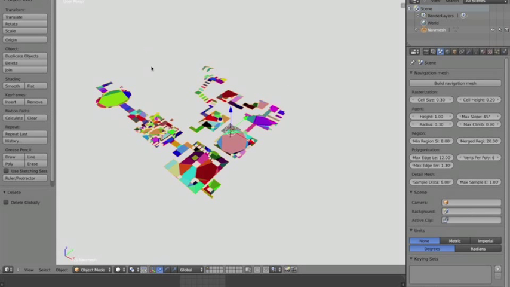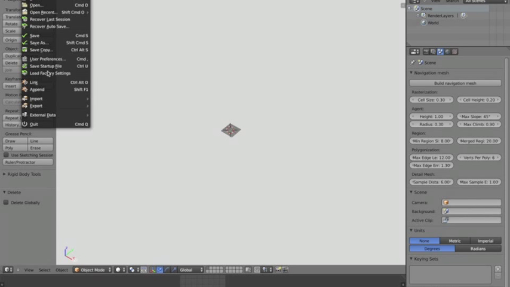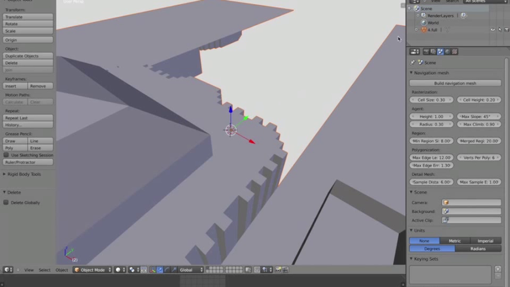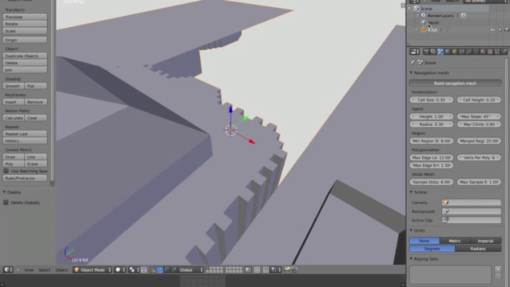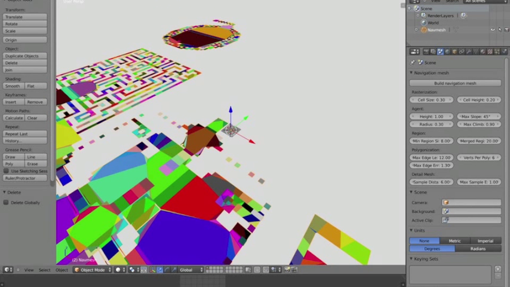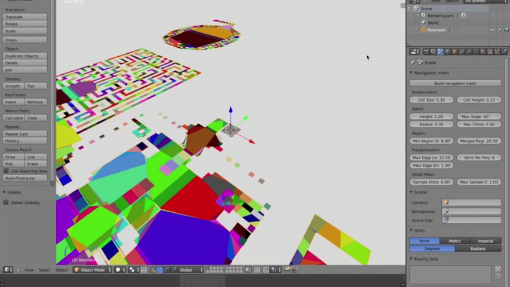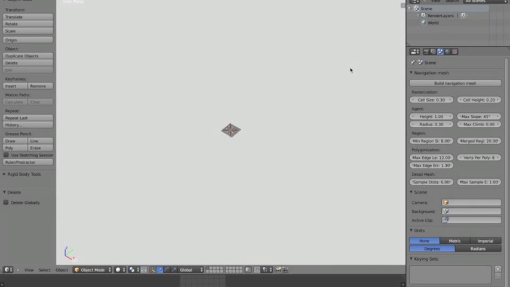So now you don't have to do file new, you can just delete this one and just select another mesh you want to generate, for example 4.4, and just go over the same steps again. Build navigation mesh. It goes faster now, because it will save the settings which you used before. Delete the old mesh, and then simply export it again. 4.nav.obj. There we go. That's it. So you need to do this for all the zones.